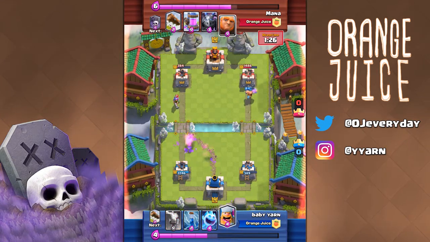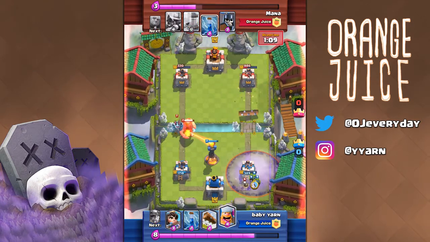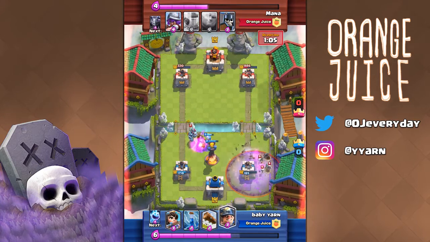I plant my miner in the same spot as last time, and he's able to shut it down with a giant. I send my goblins to defend his graveyard. He zaps them, and that is good game.